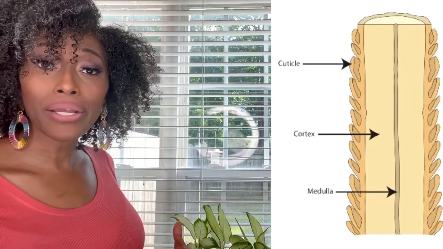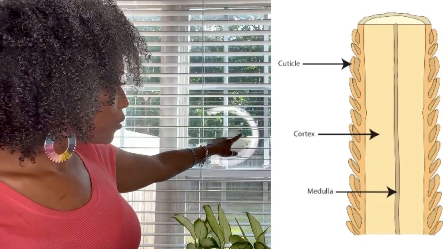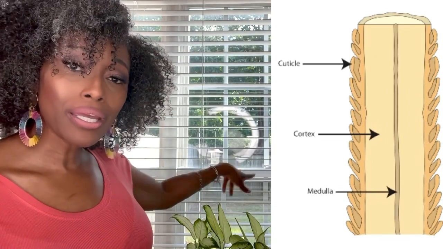Come on with me into my kitchen. So I want to use these blinds as an example to show you what low porosity hair looks like. Now these blinds represent the cuticle layer. The cuticle layer is the outer layer of hair. Very similar to these blinds, the cuticle layer has layers. And with low porosity hair, the cuticle layer lies flat, similar to this. So can you see with that cuticle layer lying flat, how it is more difficult for moisture to penetrate into the inside of the hair strand?